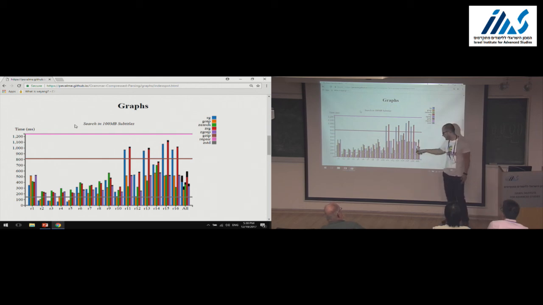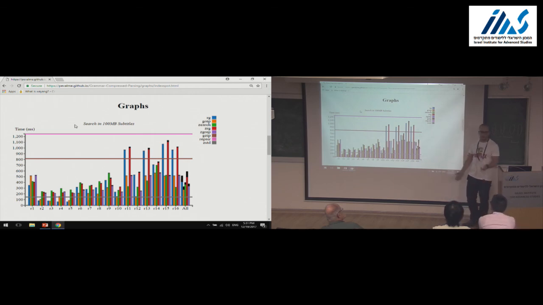If we compare with grep, we can see that grep is slightly better than us. But if you want to search on a compressed file, you find that, again, with ripgrep you get a worse result than with our tool. And if you want to search in a compressed file with grep without our approach, this is the best you can do, and we cannot say that they are clearly better than us. There are cases where we outperform them and vice versa.